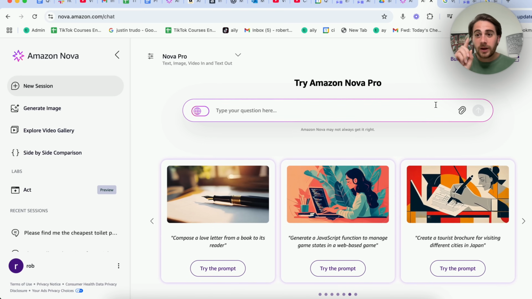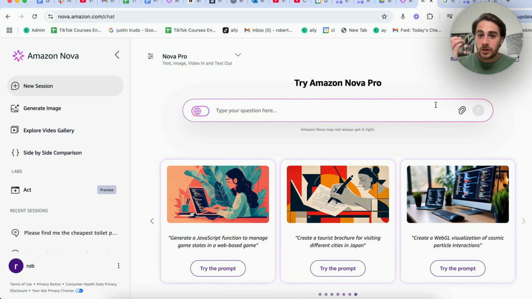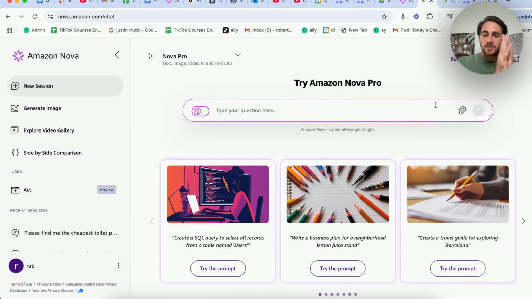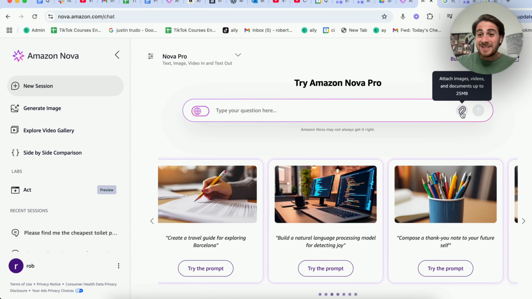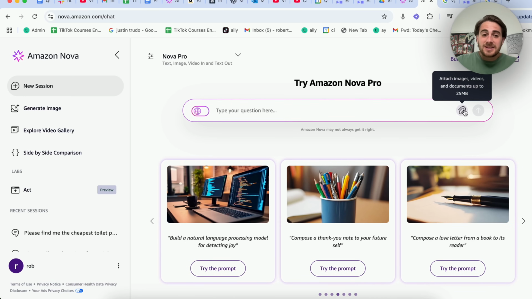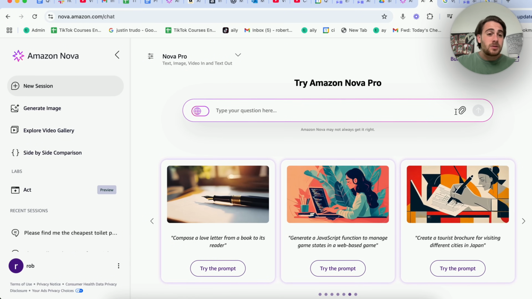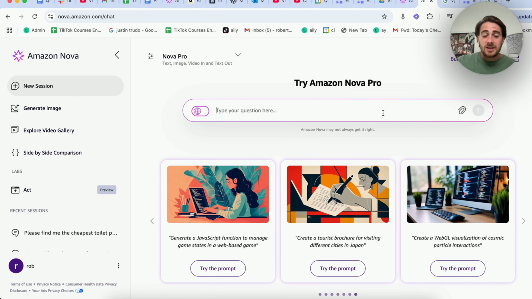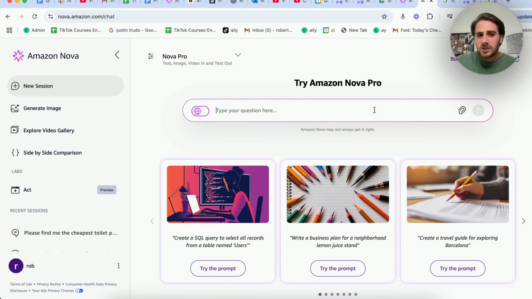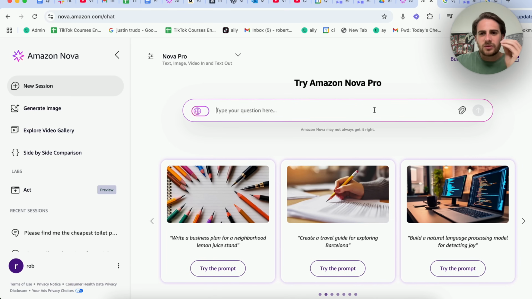Now, there's only one other thing that can actually do that, and that's going to be Gemini, because Gemini is specific to YouTube. Now, Amazon actually isn't super far behind them because they actually have the ability for you to be able to upload videos. ChatGPT right now doesn't. Claude right now doesn't. So I think Amazon is actually building something that's going to be incredibly useful in the future here.